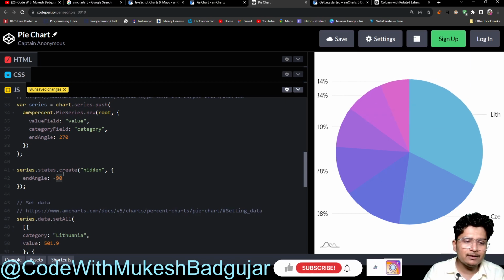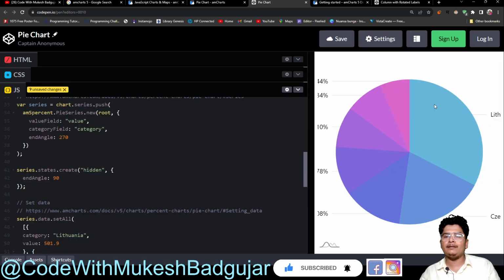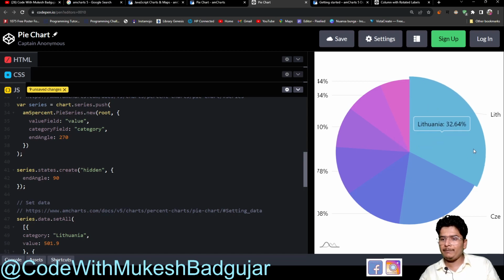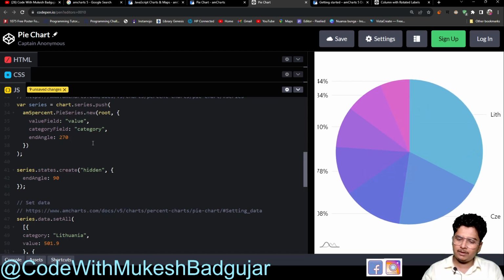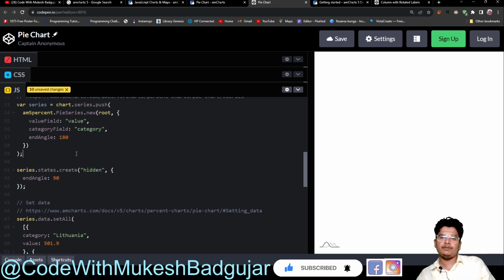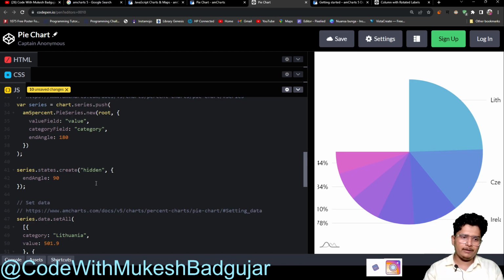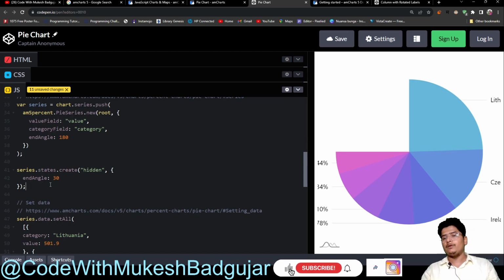If I put plus 90 here instead of -90, there will be no change, but if I write 180, there should be some change like that. And if I put a 30-degree angle, it basically acts as an end angle.